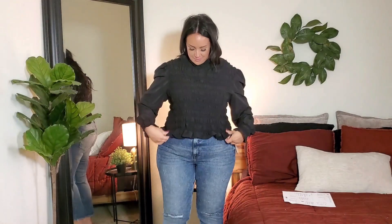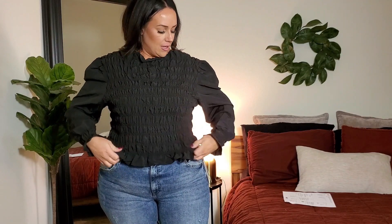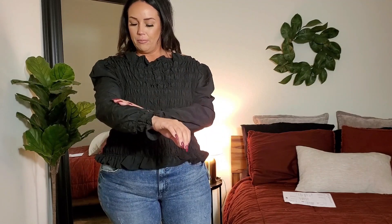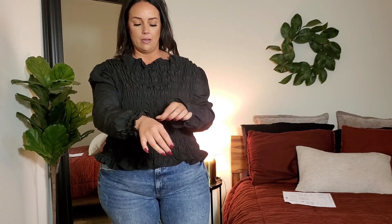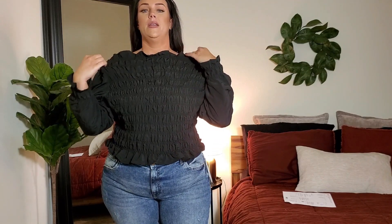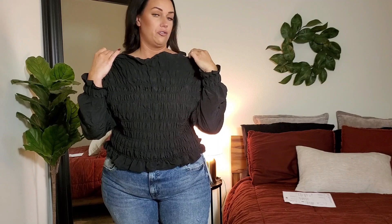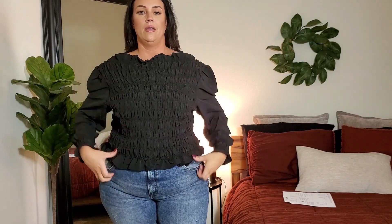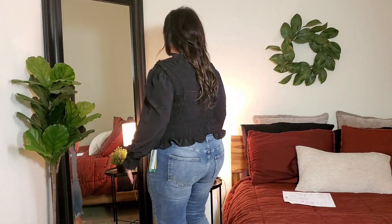The wash is a little out there for me. I also got this smocked top in a size XXL and it's just a little bit big on me. The whole body is ruched or smocked and it's a silky material with a cinched wrist detail and a really pretty ruffle along the neckline. My bra is showing because of the big neckline, so you might want to wear a strapless bra. It's just a little too loose — I wish it fit tighter because I think it would be really pretty, but it just doesn't do anything for me.